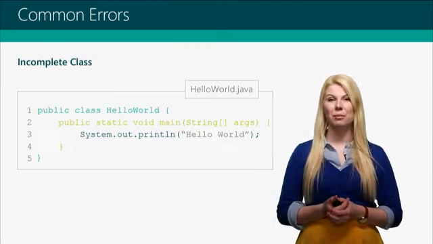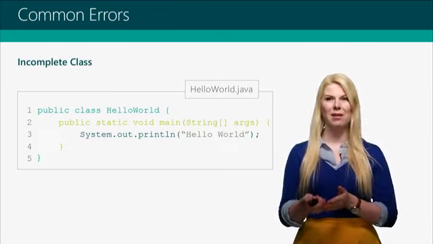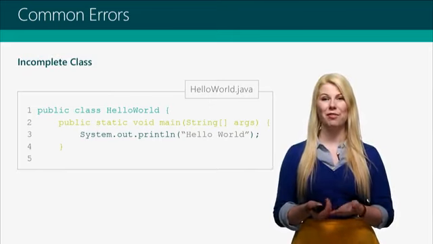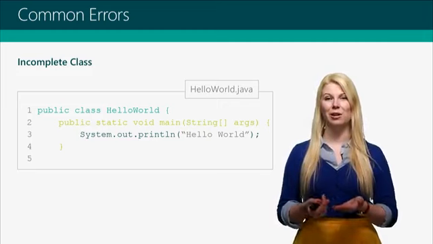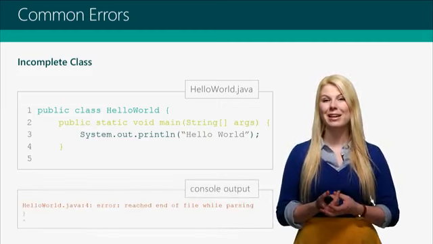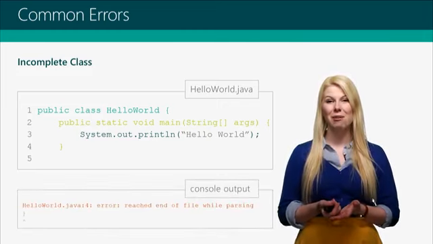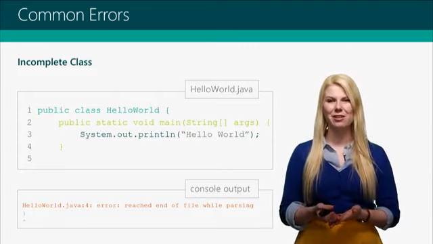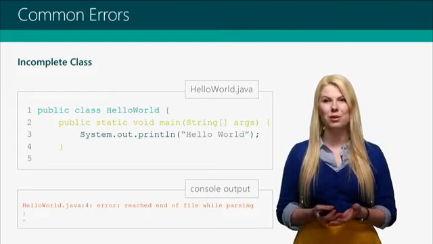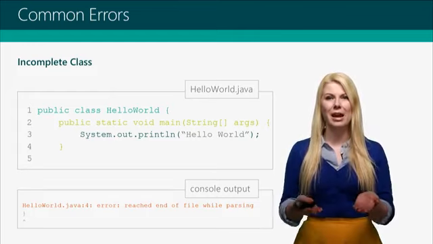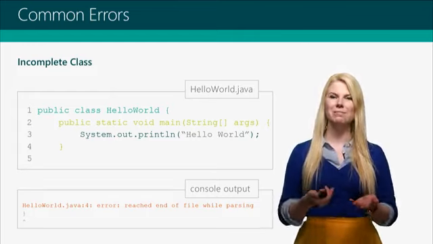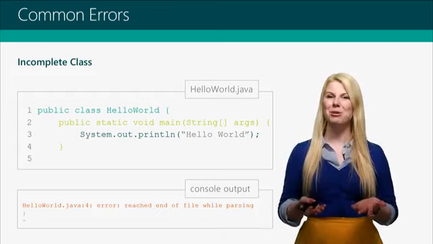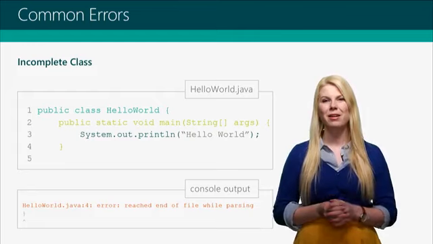Sometimes you can miss a curly brace not at the beginning of an opening, but at the closing. So for example, if we forget that last curly brace that closes the class, we might get an error that looks something like this, where it tells us that it's reached the end of the file. That means that you didn't put the curly brace in, so the computer was like, hey, I expect more Java, where is it? That's why you always got to make sure the curly brace is there so that you know, hey, computer, I'm done with my code.